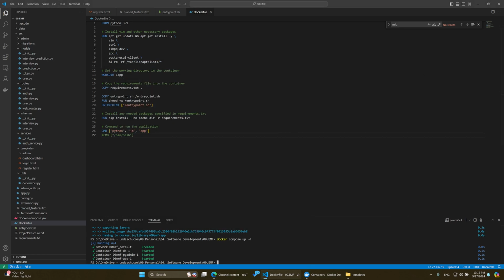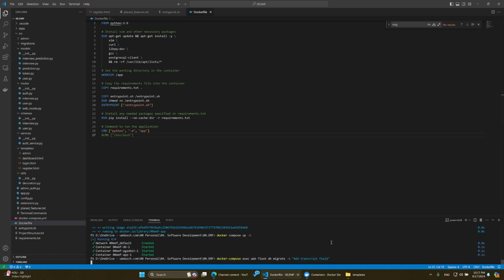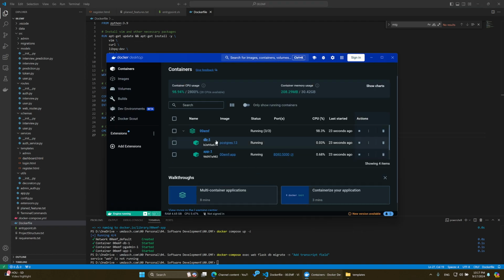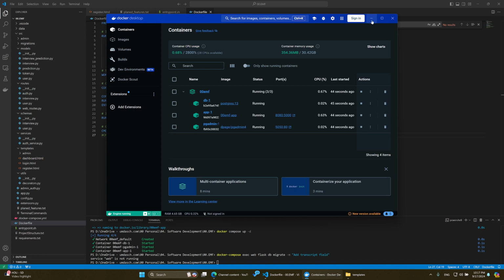Give it a try. Oof. Service web was not running because the service is not called web, but it is called app-1.